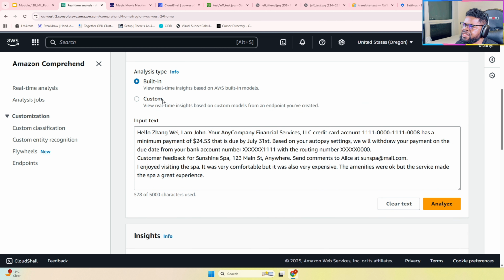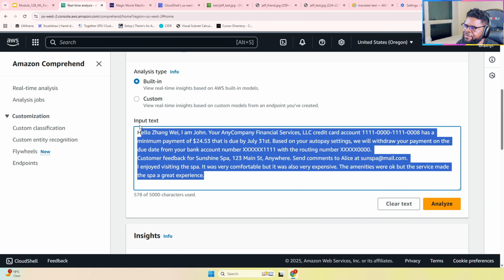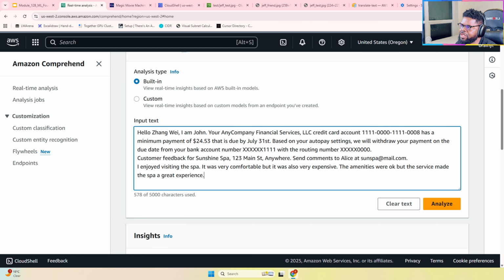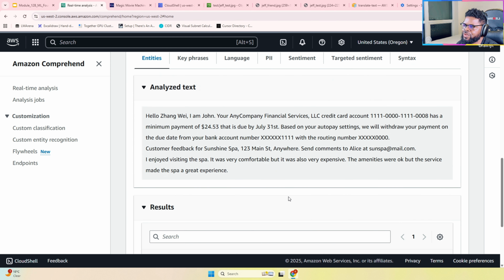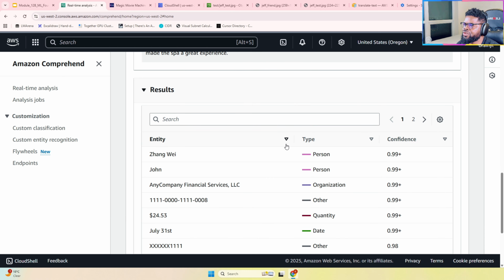In this case, it says built-in. Let's just see what they have here. So this is text. You've seen how Textract can extract text from an image. But in this case, you're giving a text to it, and then you're analyzing it, right? So let's look at the sentiment.